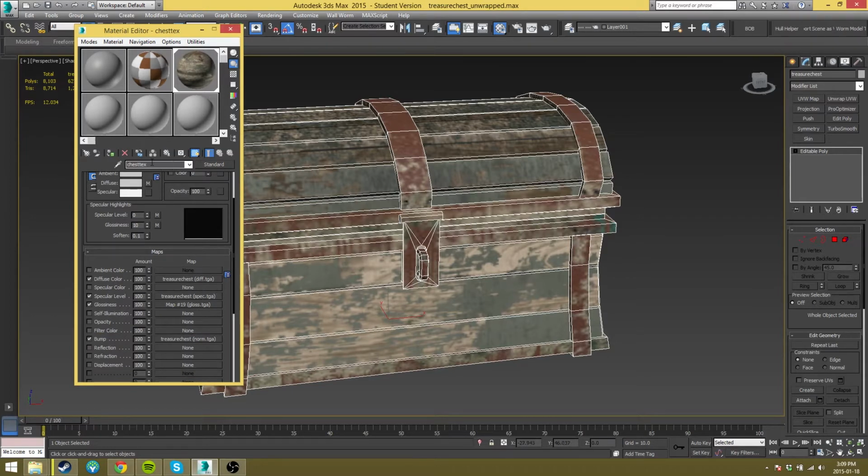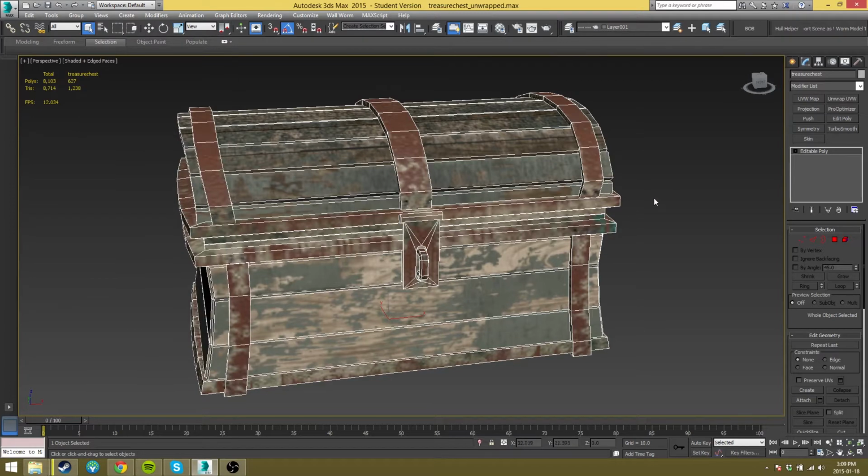Make sure that you give your material a name. So in this case, I gave it chest text. That's what your VMT is actually. Yeah, VMT or VTF, one of the two. Your main one that tells your model what is what. That's going to get this name. So if you want to, you can call it treasure chest or whatever you want to call it. Doesn't really matter. And on to the tools.